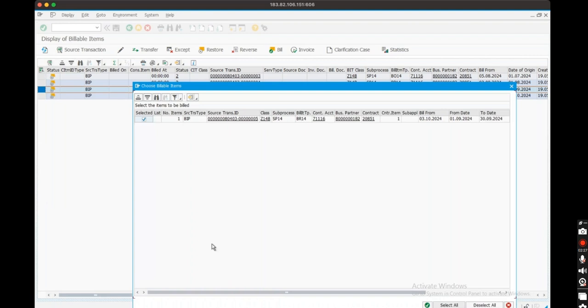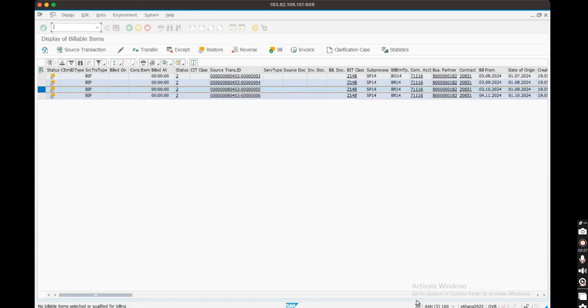Okay, I selected one. See, it is not creating a billing in it. Is that because the accounting period is closed? No, no, no. I'll tell you. Is it open? Yes. No bill of lading selected are qualified for billing because your date is what? So October month. October 10th only you have to bill it.